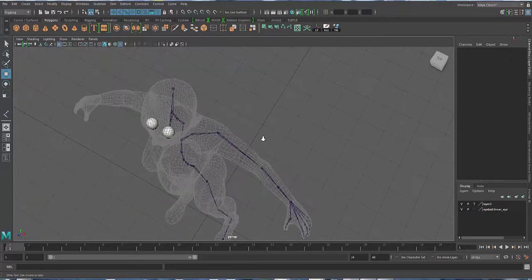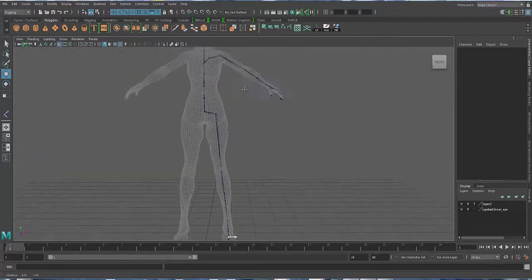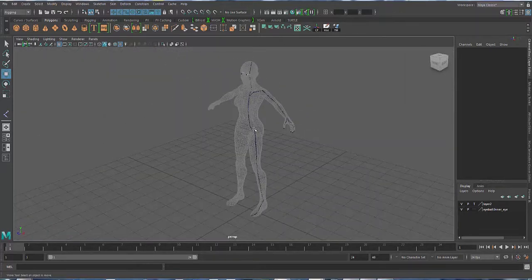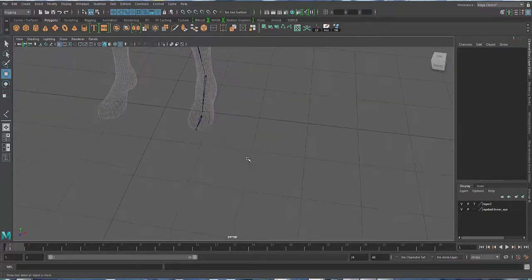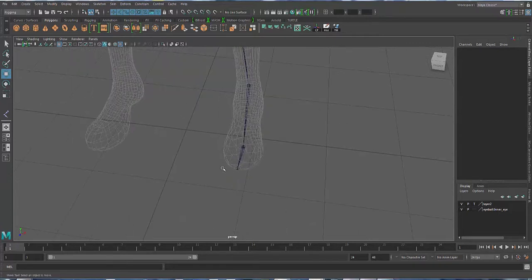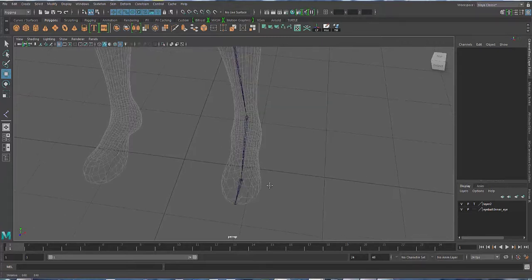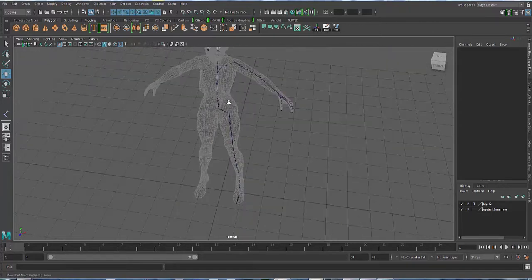So basically I created half a body. Now, before I even start mirroring over, you can do individual toes. I'm not going to go through the whole process. This character doesn't even have toes, but you can also just have toes, especially if your character isn't really moving their individual toes a lot. You don't want to start creating a whole bunch of unnecessary joints. You want to just keep it as simple as possible.